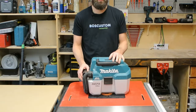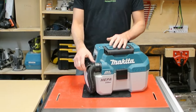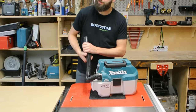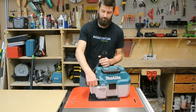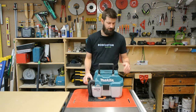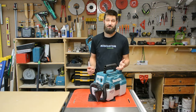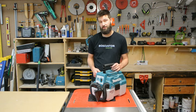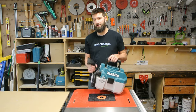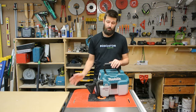The hose is the best friend you always wanted but never had — it's amazing. It stores right on the front of the vacuum, super easy to clip in and grab. A couple little tabs lock it in place, so if you're using this thing like a sled pulling it around, it's not going to come undone. You could throw this thing across a football field and it would still be attached. You can leave the attachments on and it still clips in nicely. Clips back in nice — you can leave the cord dangling, but just put it back where it was.